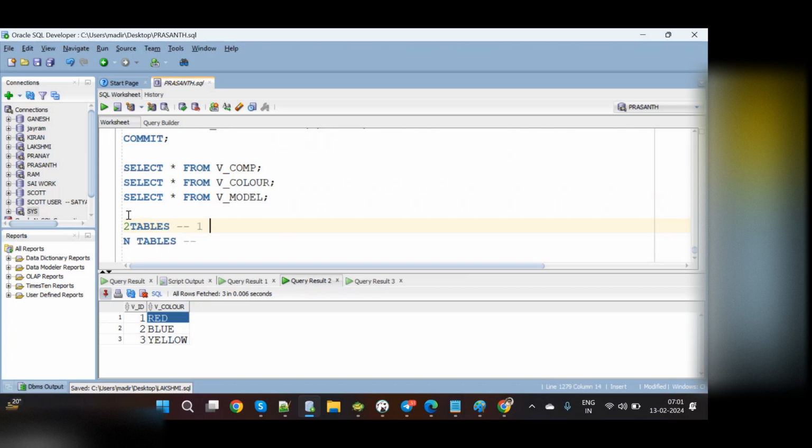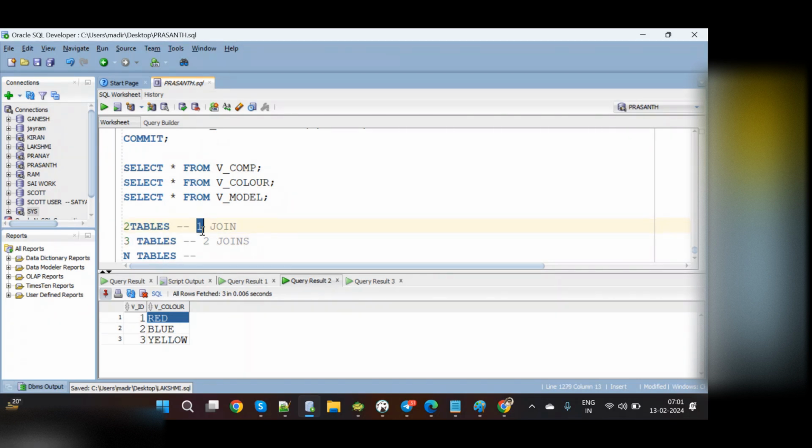One join is required. One join is enough. For 3 tables, how many minimum joins are required? 2 joins.